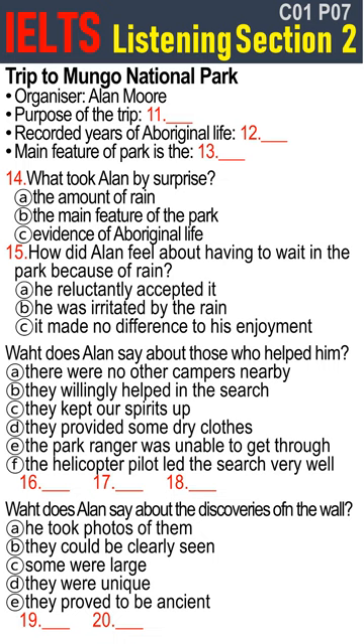However, the kids wandered away without our noticing, and eventually we realized they must be lost. So we used our two-way radio to contact the park rangers and the police, and a helicopter was sent. Luckily, the kids were found within a few hours, but they'd made an important discovery. They led us to some ancient aboriginal art. The kids had taken shelter in a very small, low cave that was difficult to see from the outside. We were lucky to have another family camping in our location. When they heard us calling the kids, they immediately helped us search for them and, as the hours went by, they also provided us with much-needed support and encouragement.